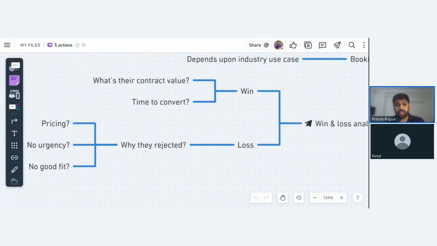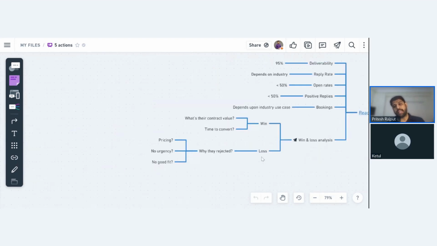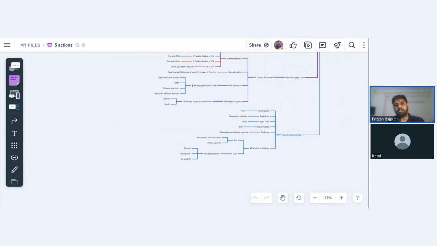And for the loss, why they rejected you: was your pricing too high, or were your ICPs not urgent enough? It means you have to work on the intent and purchase intent of your prospects, or is it not a good fit for you? So these are all the subjects of your ICPs when you do the loss analysis. This helps you make sure you stay on the metrics.